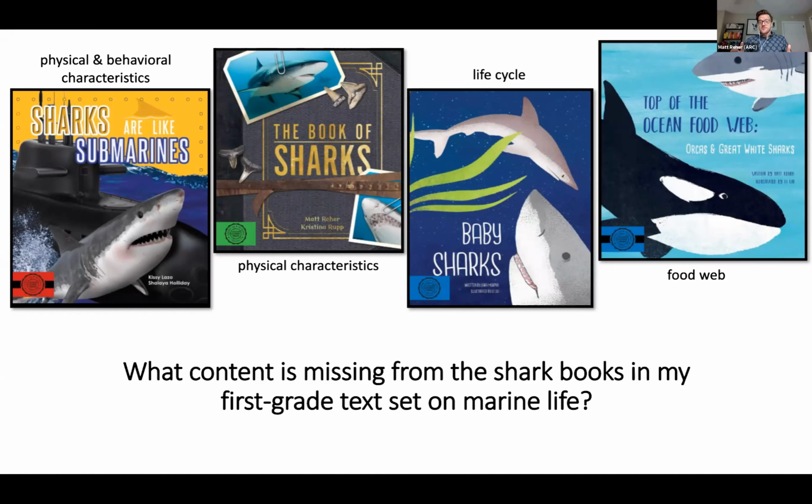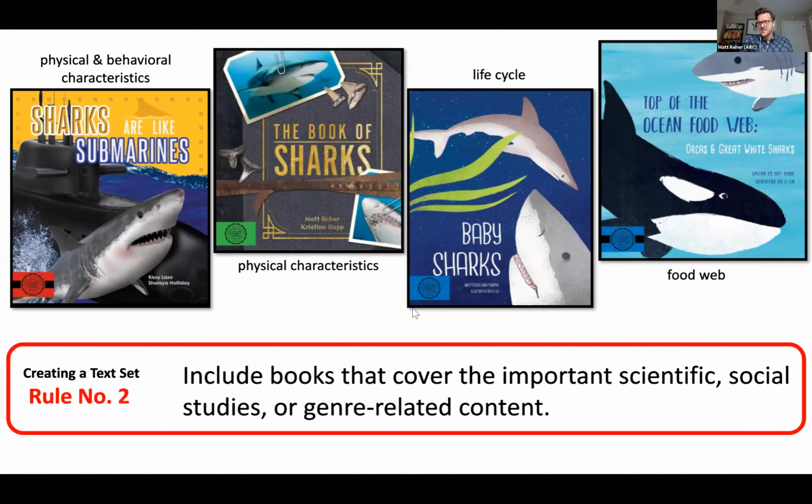So some of us are thinking, what other behaviors of sharks, survival techniques, habitats, the ocean environment, right? Biomes, where am I gonna get all that language? Some of us might even be thinking about, if I'm studying marine life, there should be some conversation about endangerment, whether it's overfishing or pollution, but there should be some conversation there. Yeah, all right, you guys are picking it up now, this idea that if this is the only thing they get, they might miss some really big content. And that's why I'm going to go ahead and say that Matt Rear's 2nd rule of creating a text set is really unpacking what's the content students are going to need and do my books cover it.